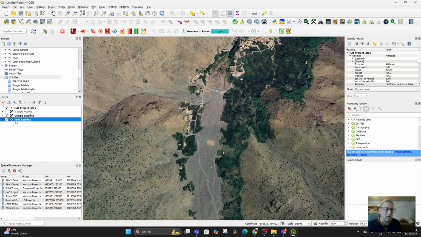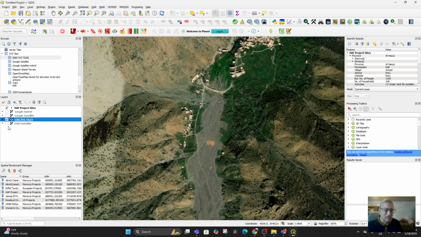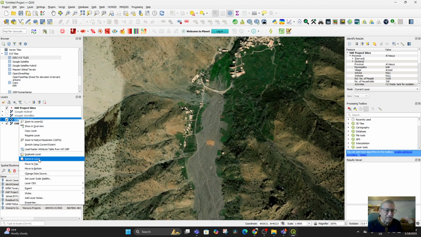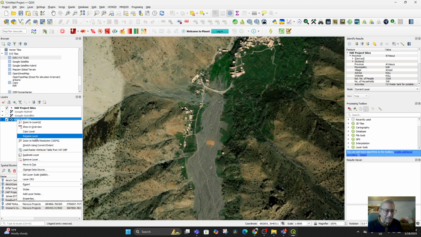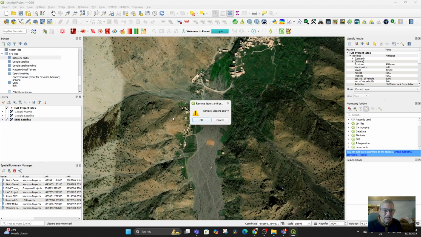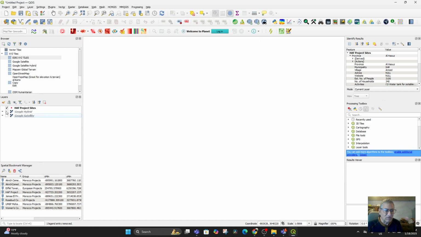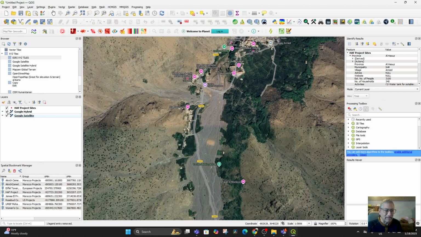And once again, remember that you could get the ESRI from the XYZ tiles over here. Here's my ESRI XYZ tiles, so I can turn that off, and it looks identical, I believe. Let's see. Yeah. So there's the ESRI XYZ tiles, and there's the ESRI satellite, and they are identical. Just so you know. And I don't need them. I'm going to remove them. I don't want to use the ESRI map. I like the Google map. So goodbye ESRI, and hello Google Hybrid or Google Satellite.